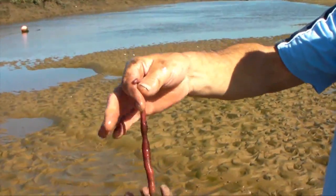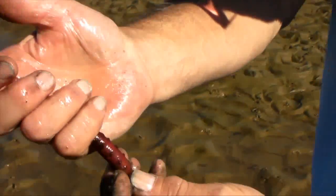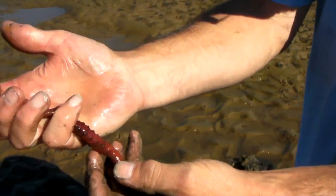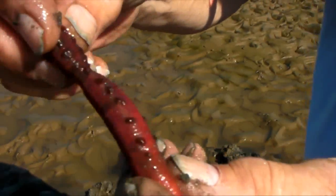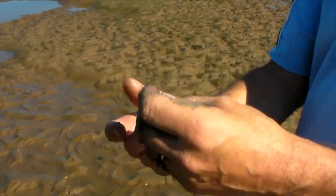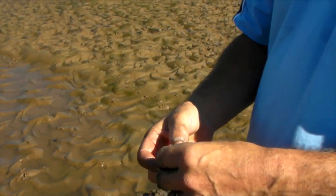Right, that's a nice lugworm. It's not a pretty thing, is it? Not a pretty thing. No, it's got sort of little floats on the side, but it digs its way through. Oh, does it? Oh, it's got ridges along its back. Yeah. And they stick out, so it pushes forwards and through. Wow. And at this time of tide, how far down are they on average? 6 inches down? Yes, about a foot.